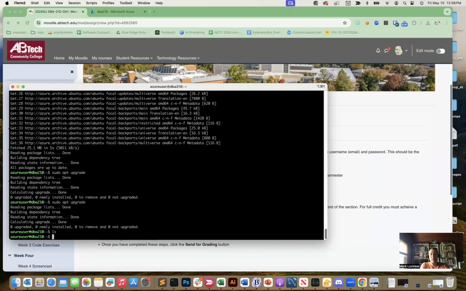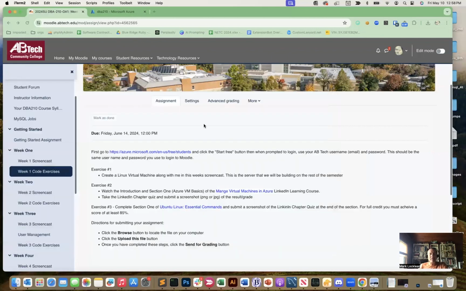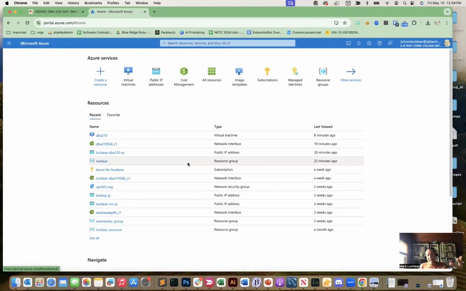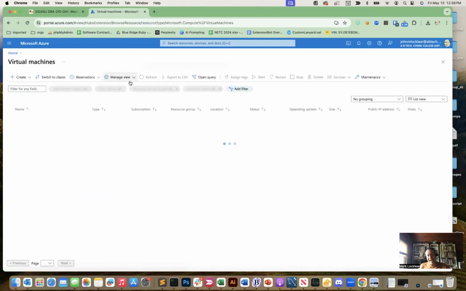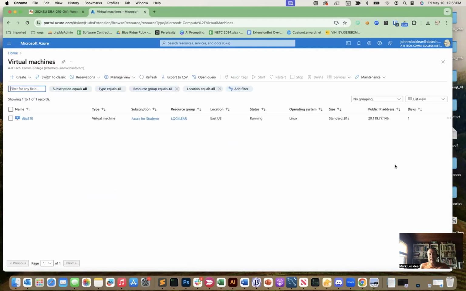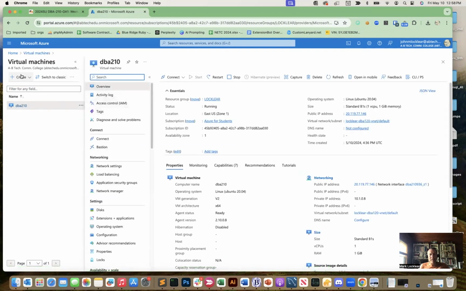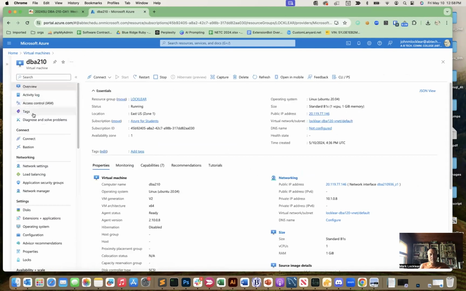That's about all I wanted to cover in this screencast. I talked about a couple other things about stopping the server, so let me go back. Generally, to get back to the server inside the interface, starting from the home screen, you've probably got this virtual machines icon here, so you can always go back to that, and then you should see your server listed here. If you click on the server name, it brings up all of these options. Let me collapse that. These are all the various things, again, outside of the scope of this class, so I'm not going to do a whole lot there.